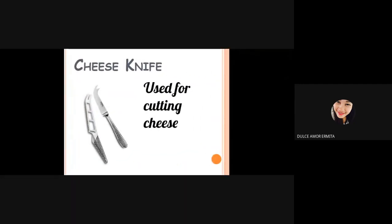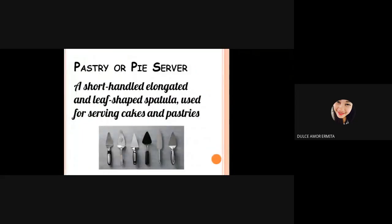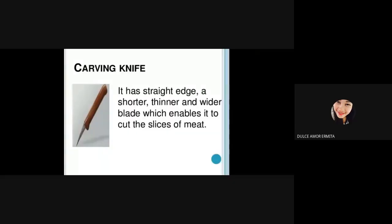Cheese knife. So, used for cutting cheese. Pastry or pie server. A short-handled, elongated, and leaf-shaped spatula used for serving cakes and pastries. Kung kayo ay nakapag-take ng bread and pastry, ito ang madalas na ginagamit when it comes to serving pies and pastries. Carving knife. It has a straight edge, a shorter, thinner, and wider blade, which enables it to cut slices of meat. That is what we call the carving knife.